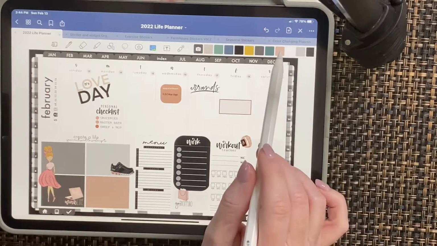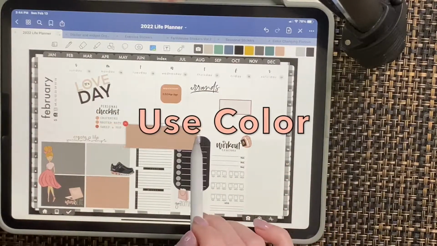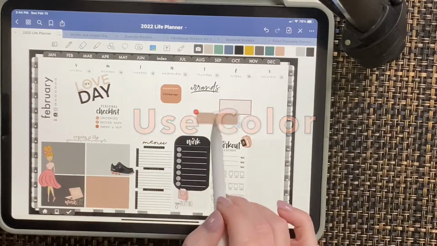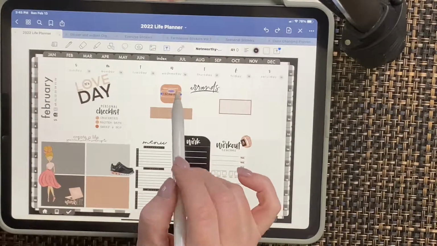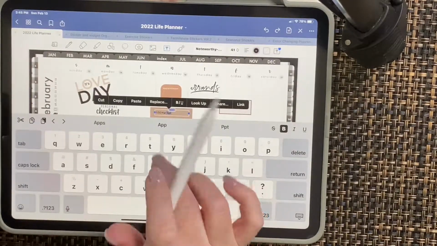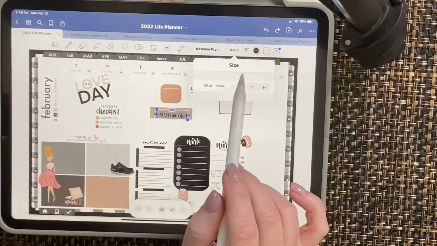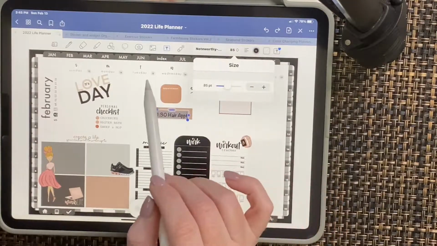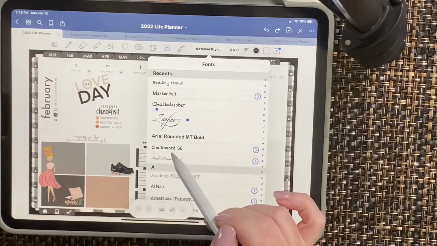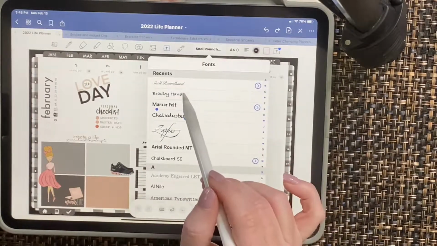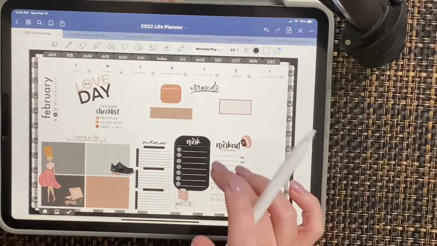This is a color block that I have created in the past. Basically, all I did is I used a lasso tool and lassoed a small section of a color that I wanted to keep, and I saved it as a picture. You can also use text instead of handwritten notes. You'll notice that when I finished my text, it disappeared. That's because I had laid down my text first before I had my text box.